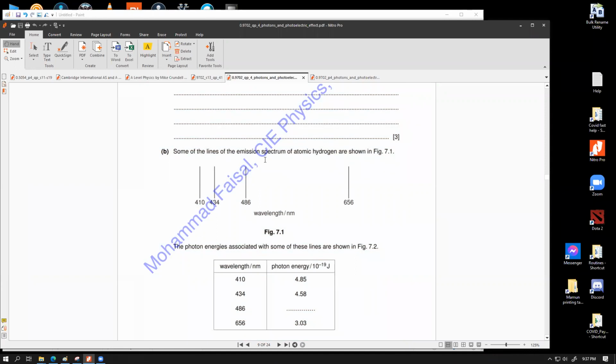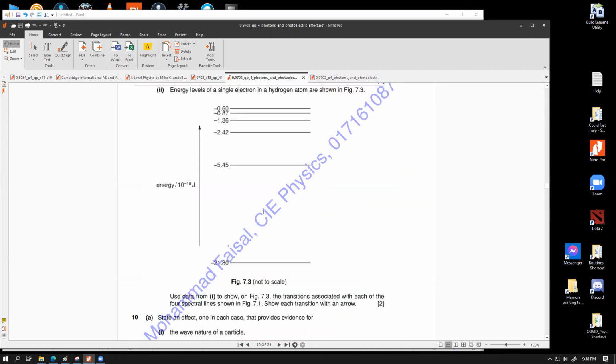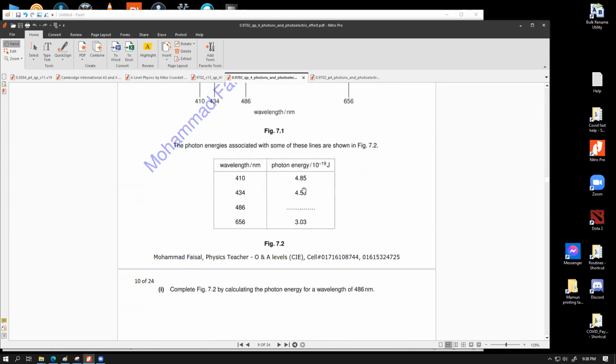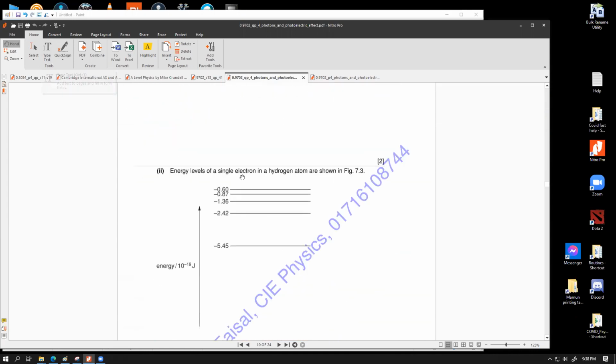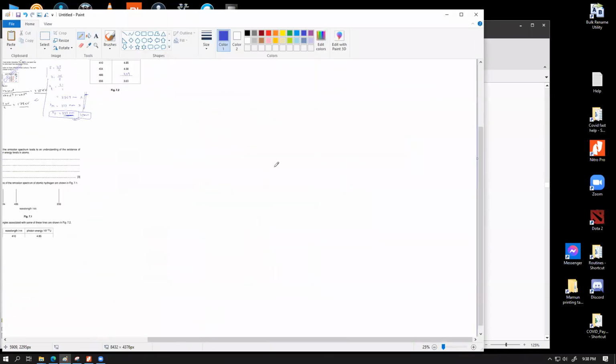Sir, de-excited. Excited, photons are absorbed. Energy is absorbed when they are excited. Yes, sir. When they are de-excited or they are coming back from the excited shell, then photons are released from the atom. So since this is an emission spectra, all the arrows that we are about to draw over here should be downwards. That's the first thing. And then we have to somehow relate this energy's amount over here. So I will take this image and try to fill this up with the help of this table.